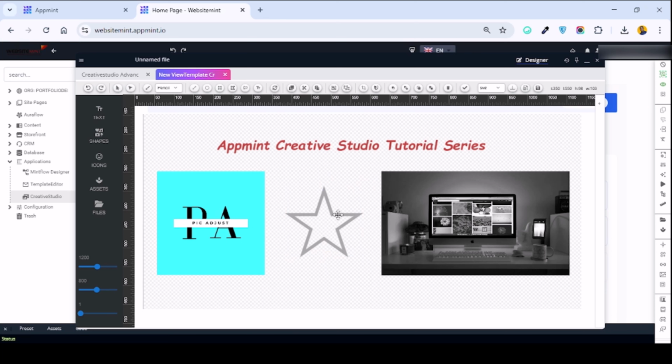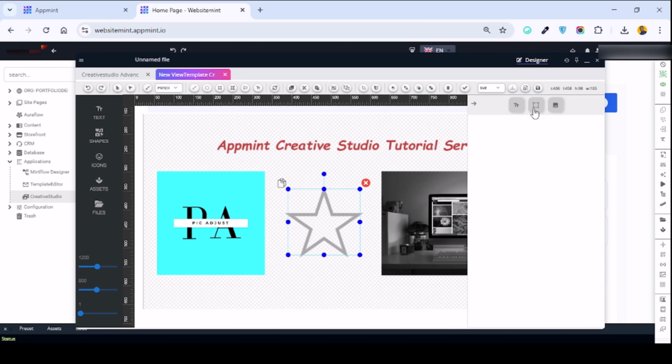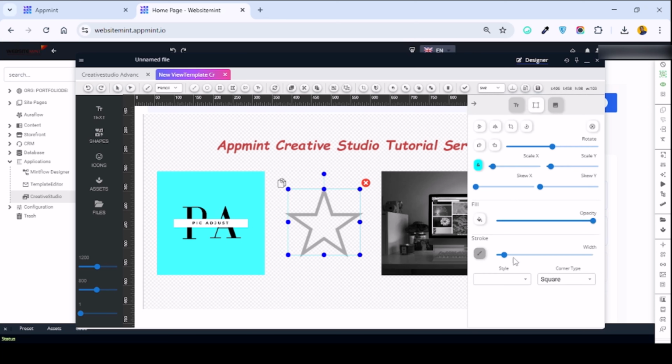Maybe you find the strokes to be bolder and you want to make it thinner, or you want to make it bolder, or maybe perhaps you even want to add color to your shapes. So all you have to do is to click on the shapes and then maximize the tabs that is there, and here click on the icon that is at the middle here. When you click on the icon in the middle, you have access to your shape setting.